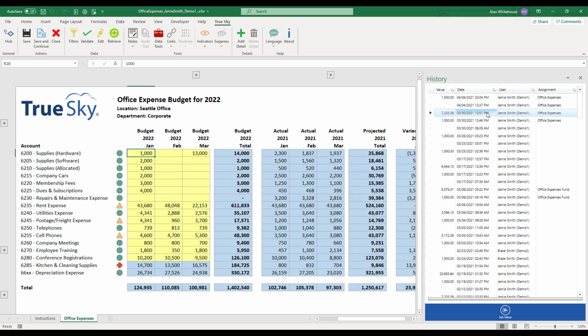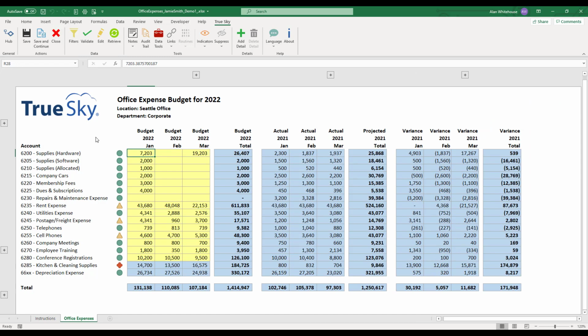This is one of our ways to help with that command and control, but also with accountability. No more dealing with, hey, I don't know where those numbers came from. You can't hold me accountable to those. With the audit trails, you'll have an exact buildup of how your numbers progressed over time, who entered what, and when did they enter them. And if you like one of those older numbers better, you can actually copy that back to the system.